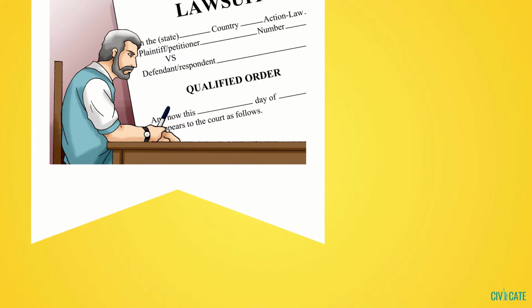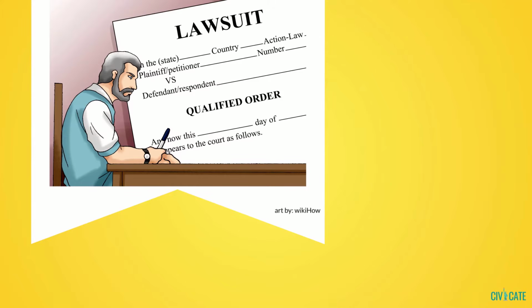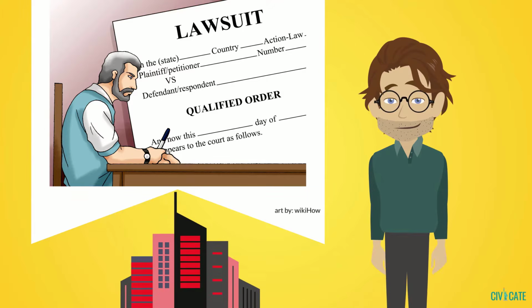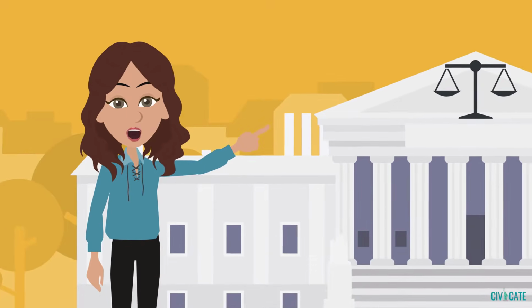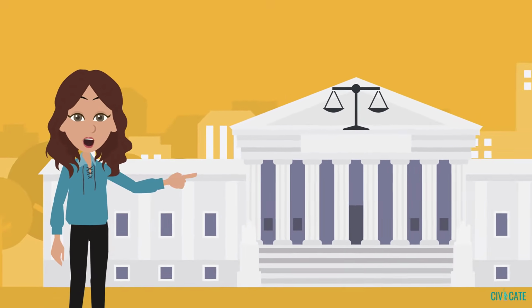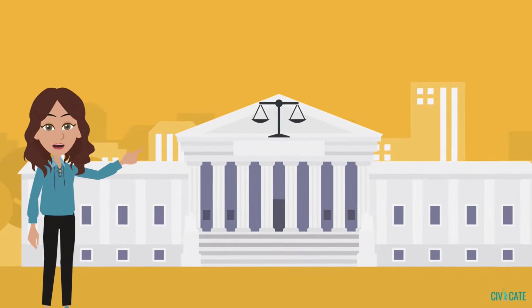When people or organizations have disputes with one another, they have the option of filing a lawsuit, or suing, so that the courts can decide who is right. We refer to lawsuits by the names of the people or organizations involved. Let's take a look at some of the most important Supreme Court decisions that affected our country.